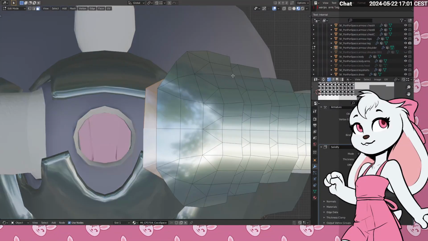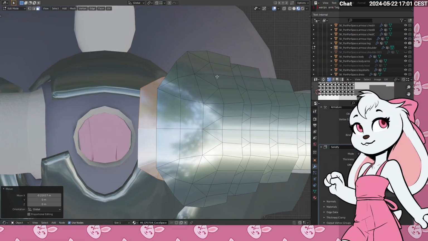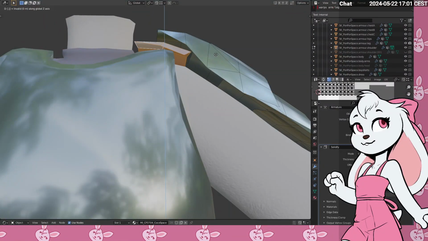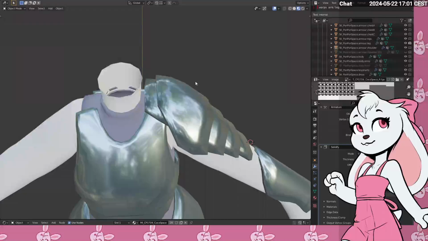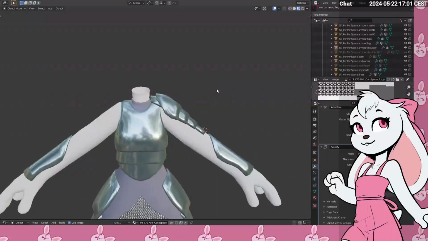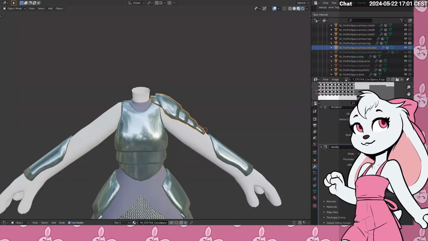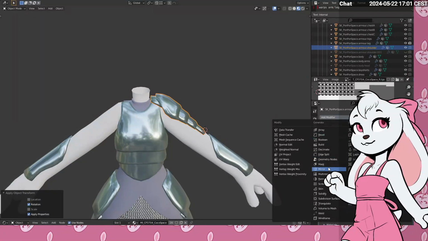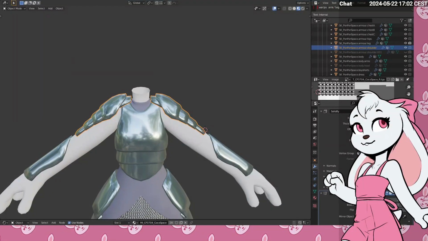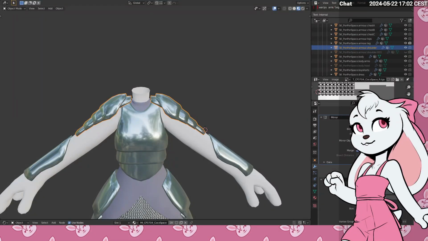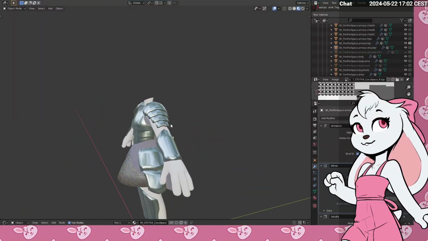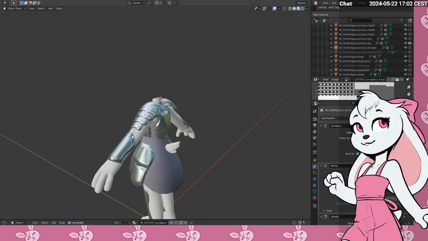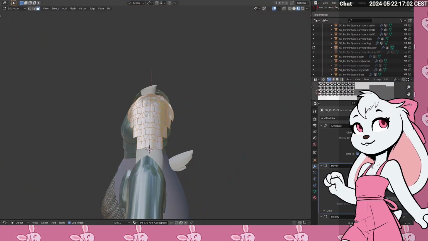Something like that. So, location, rotation. Then I can add mirror. In the reference, it actually goes further down on the back.